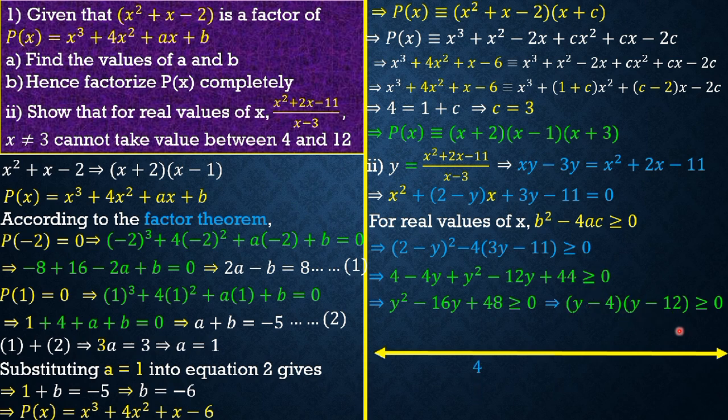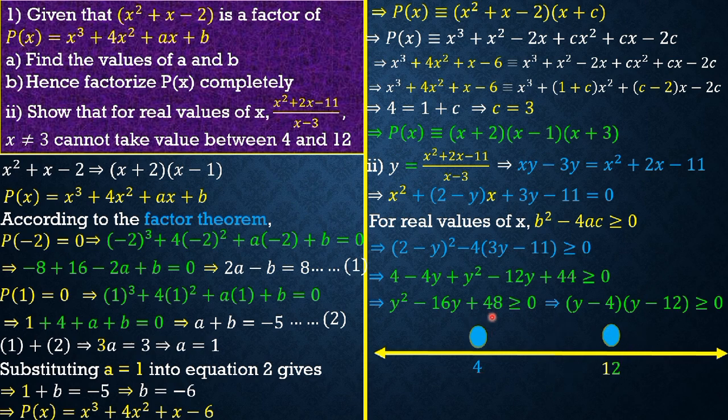Doing that, we are going to have y equals 4 and y equals 12. Since our sign is not a strict symbol, rather it is a partial symbol, it therefore means that what we need to have here are closed circles. The function of this circle is to tell us that the boundaries are included.